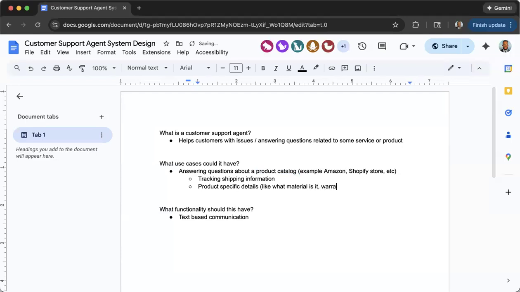Perfect. Those are two amazing examples. That's probably the main things, but maybe if someone could think of one or two more things.